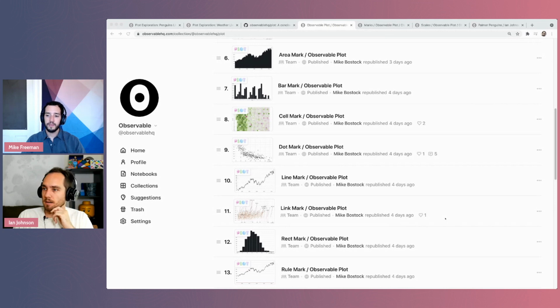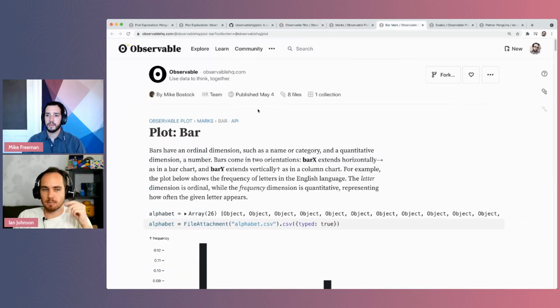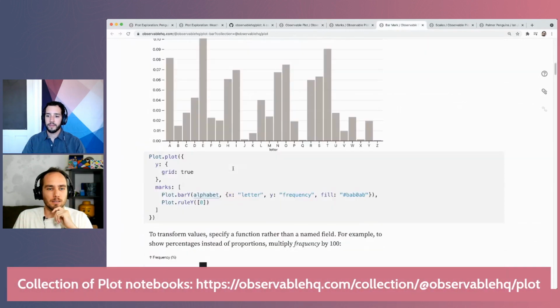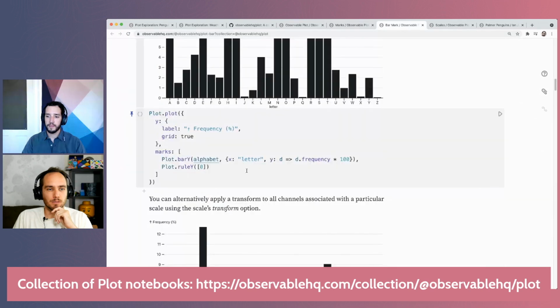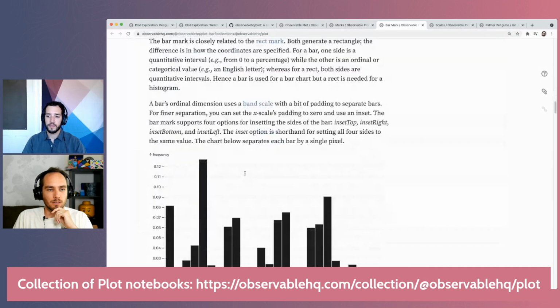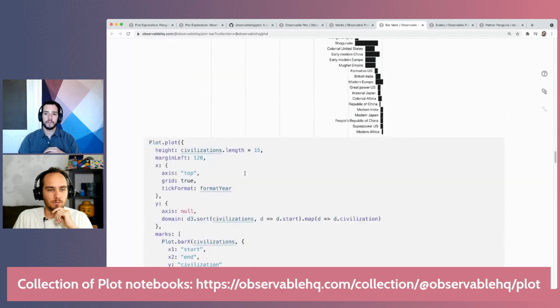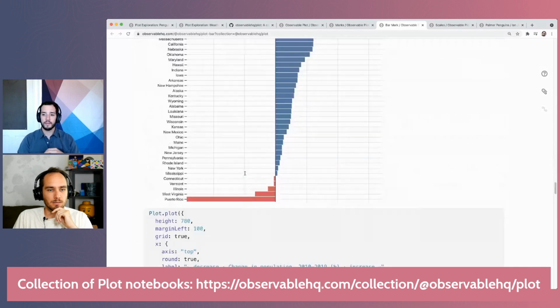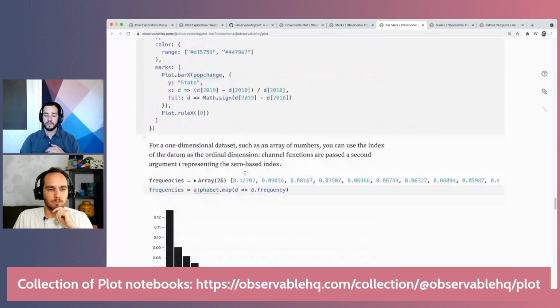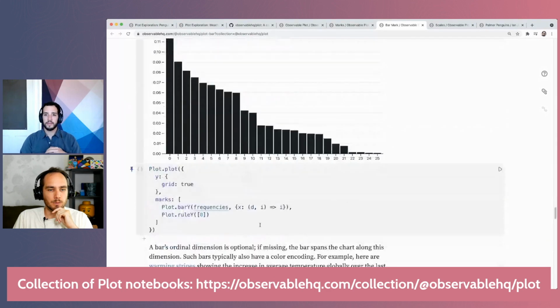Yeah, exactly. And I just want to point out that the rect and the bar notebooks do get into that a bit. So if you end up forgetting or mixing them up, you can always come in here and see some nice examples of what's going on. I believe this is going to show a group, maybe. I don't know, you can do a lot of really cool things with not very much code.